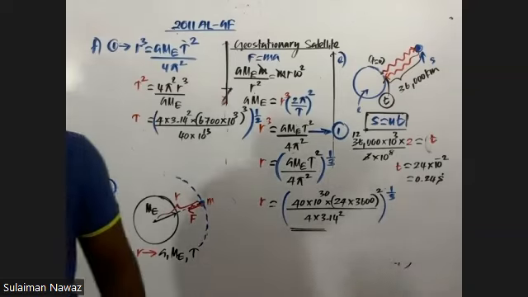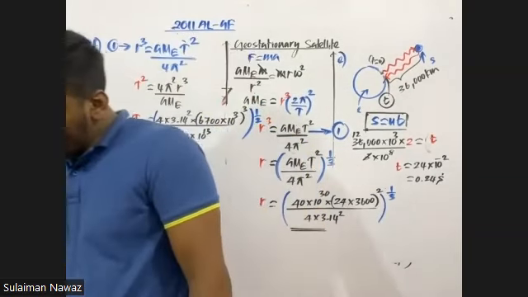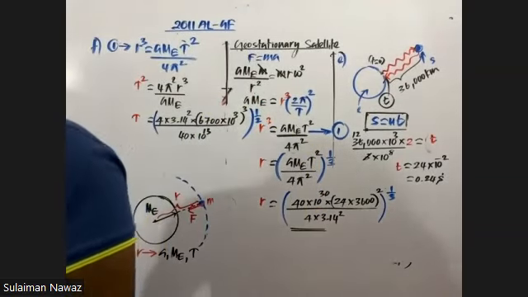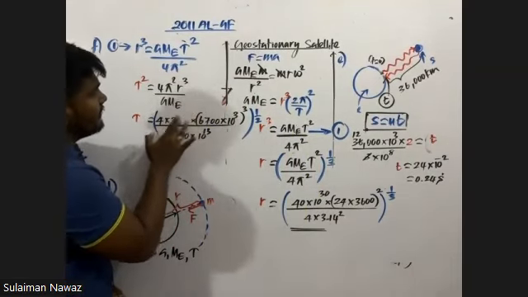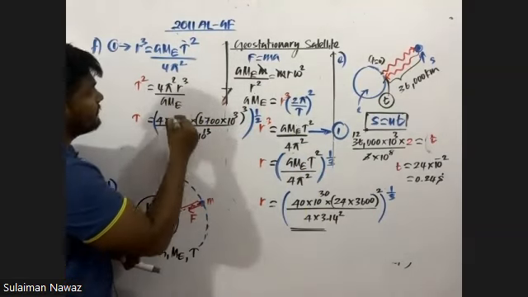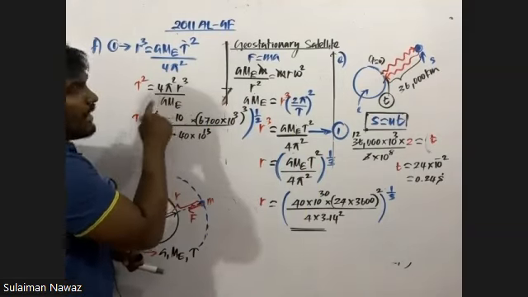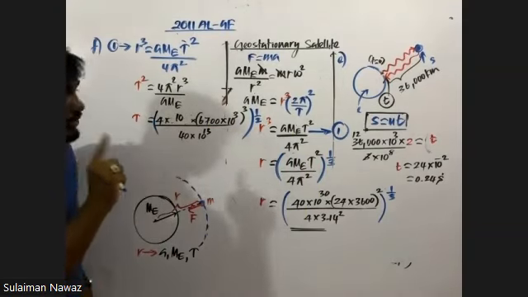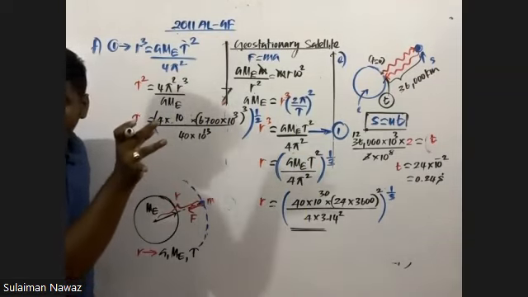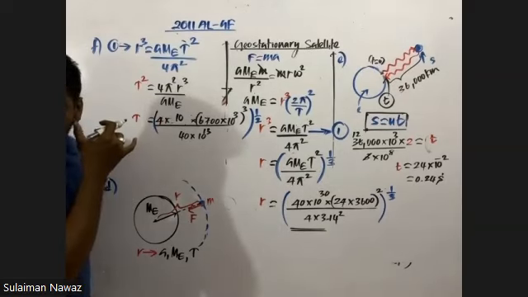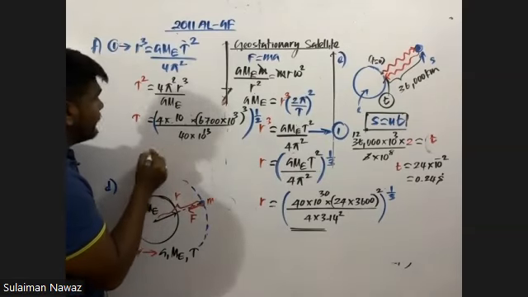Okay, now they have given 67. Now they gave a hint: root 67 cube. Take it as 548.4. They asked us to consider 5 squared as 10, and G capital M mean this value in the about 13 R cube. Okay, now I will simplify further. But they have given some sort of hint. 67 cube whole root, they asked us to consider 548.4, for the easiness of the simplification.